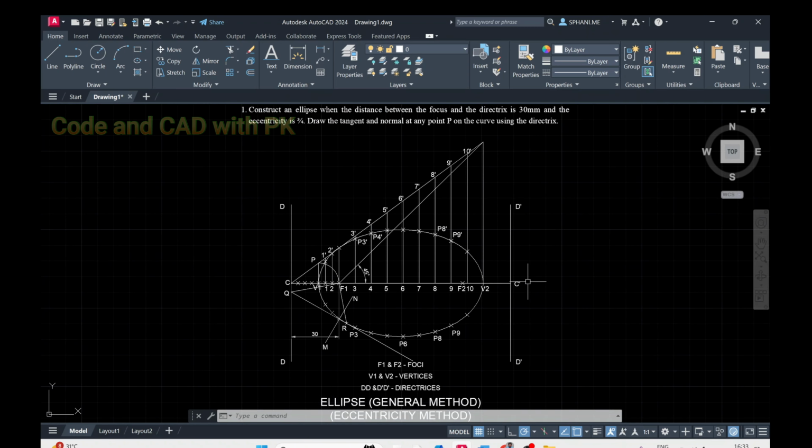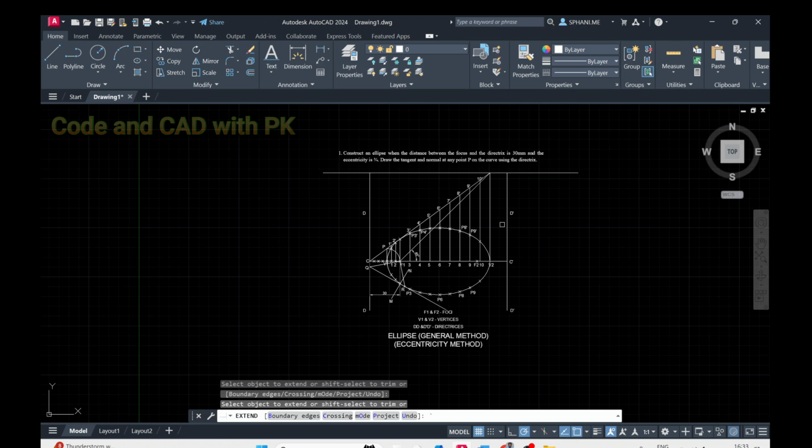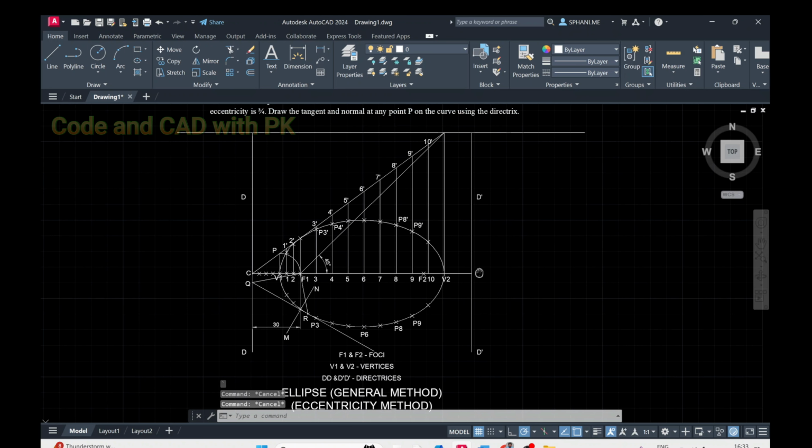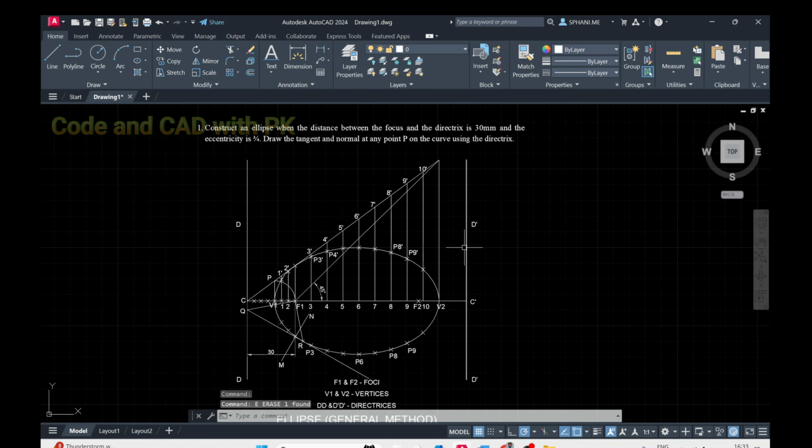If I forget anything, no issue. If you want to arrange in a proper way, what you will do is draw a line like this, extend this line. If you want to make the directrix, you can trim this one, remove this one, move this and this to here.